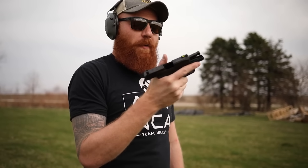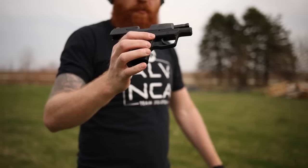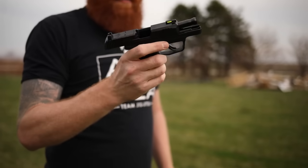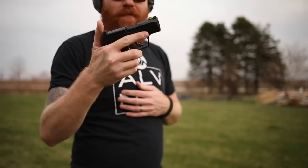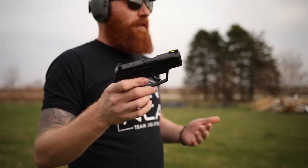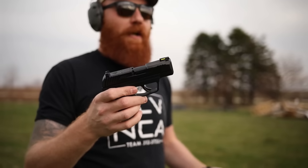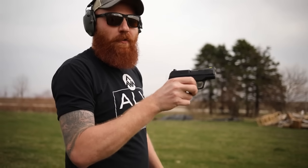It's just going to take a little bit more effort to shoot this gun than some of the previous handguns I've been shooting. These little micro concealed carry pistols are not exactly designed for long range, so just the fact that it can do that is impressive. However, it can't do that as well as the Shield did out of the gate, or maybe something like the 365, which I was also immediately accurate with.